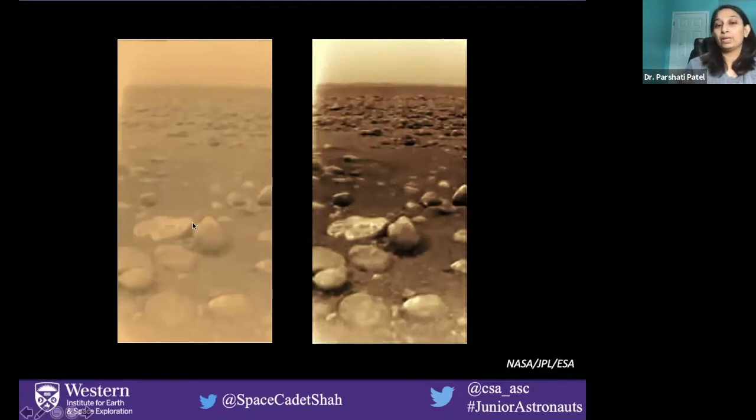On this side, you have an image received from the lander. You see it's very hazy because there's a lot of haze on Titan, but you do see some pebbles. What they then did was add contrast because it's easier for our eyes to look at pictures with more contrast — this is the same image, and you can start seeing more rocks. These rocks are actually made of water ice. You can imagine this place is super cold — minus 179 degrees Celsius on the surface — so you have material that starts behaving like rocks and pebbles. You can also see that there is a lot of sandy kind of material there as well. Other than our moon, this is the only kind of moon we had landed on, so it's pretty interesting that we had images from such a faraway place.